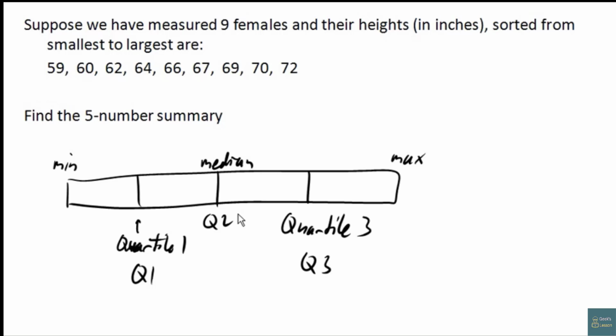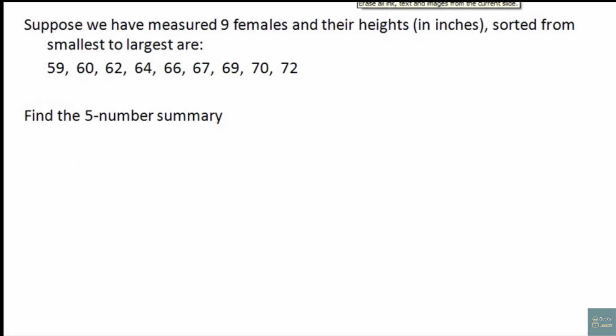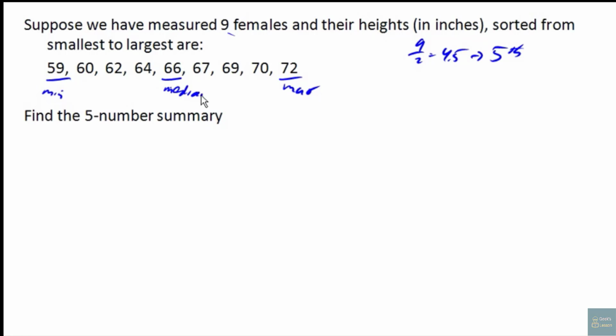So we need to divide our data up into quarters. By the way, in some other situations, you'll hear quintiles, and quintiles divide the data up into chunks of 5 rather than quarters. So we're going to go ahead and see if we can find these. So minimum and maximum are pretty easy, right? Our minimum is here, our maximum is here, and our median, when we have 9 pieces of data, will be, let's see, it's odd, and so it's going to be the 5th piece of data, and so my median is here. So the main thing we need to find now is the quartiles.